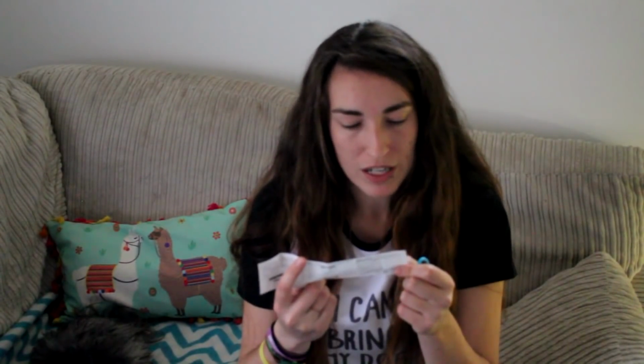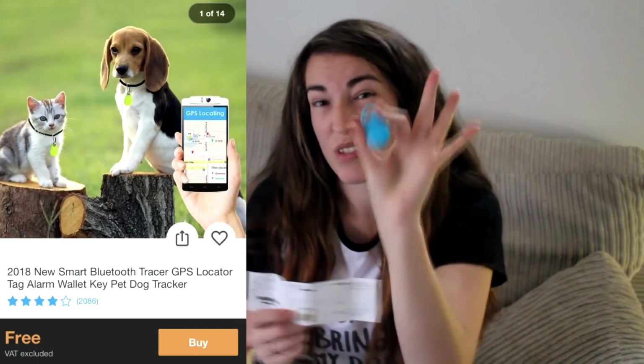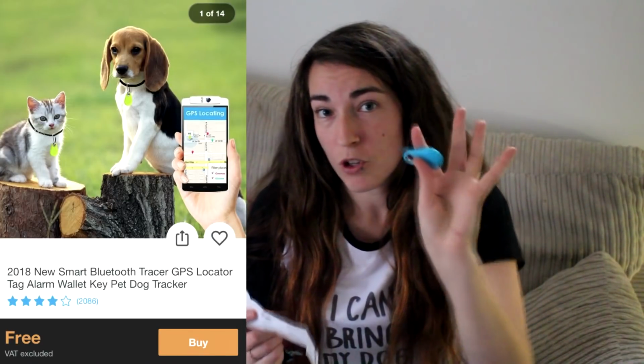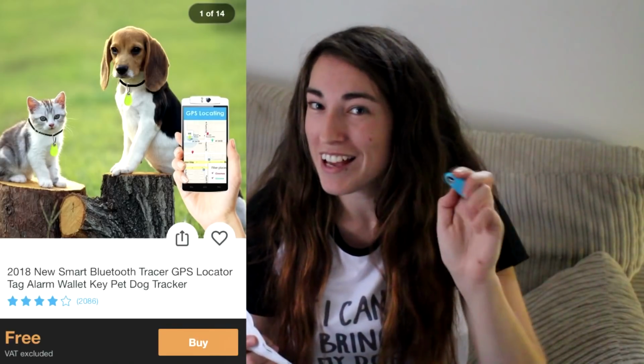So it's a Bluetooth thing, so I don't know what the range on it or anything is. Okay, so you can download an app through iOS and Android, and then I guess you attach this to your dog and then track them. So this would be really good if your dog is prone to getting lost. It's quite light. On a big dog, they wouldn't even notice this. I think Benji probably would. I'll put the listing on screen, but it was available in different colours. I got the blue, and I thought this would be really interesting to try out. I'm not going to try it out now because this video is going to be long enough anyway, but if you'd like to see me test this out in a video, maybe testing some strange pet products, then do let me know.